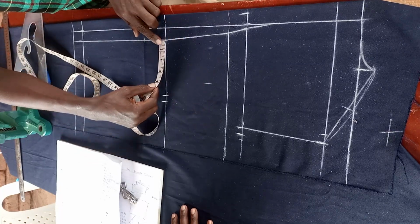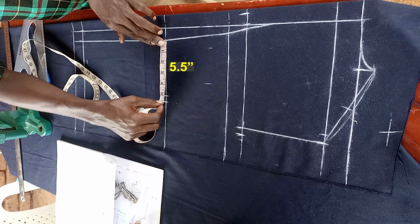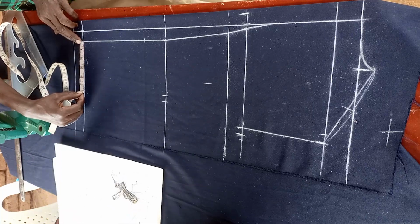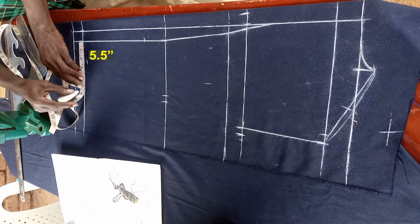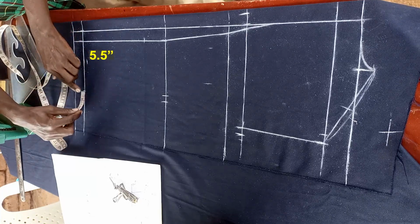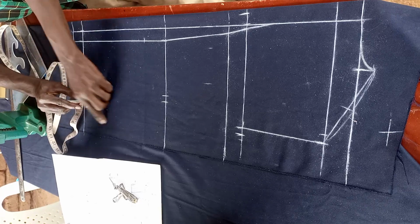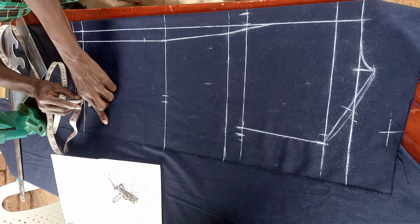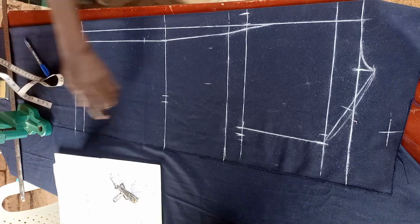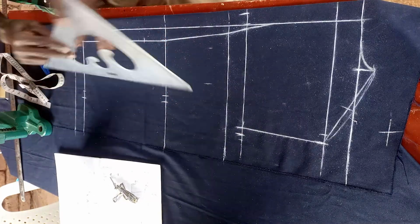Then now, what I have here, which is now 5.5 inches, I square it to the hemline. I mark here 5.5 inches. Then I add 0.75 inches here like this. Then now using the ruler, we connect this point and this point and this point together in this way.